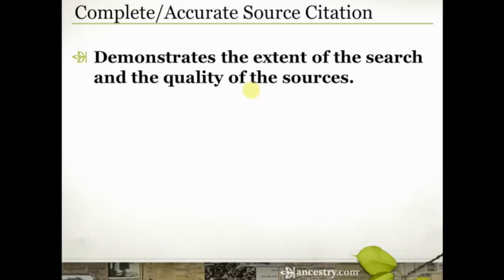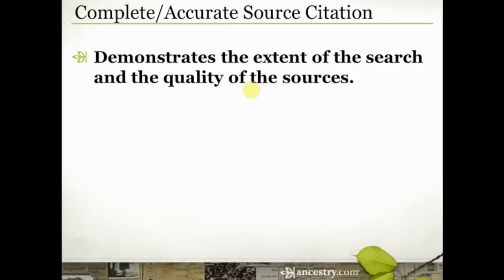So you've done your searching, you've located records, sources that have information, sources being things like a census record or a birth certificate or somebody else's tree or a book that was published at a certain time period. Whatever the source may be, okay? Citing that source shows, both to yourself and anybody else who happens to come along after you, children, grandchildren, the extent of the search that you did.